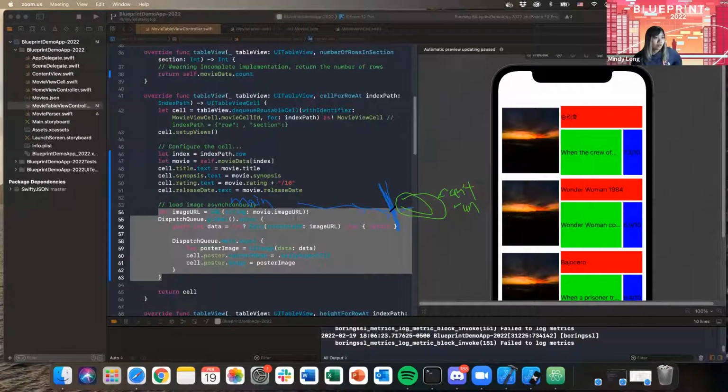And so what we do instead is what we're saying here with dispatch queue global: we have other threads that are all running at once, right? These are all background threads. What we're saying is bring this task and put it on a background thread, right? So then this blocking thing won't exist, right? And so it'll just grab the images. So this background thread only has one job right now, which is to get these images.